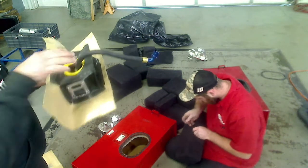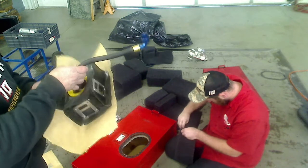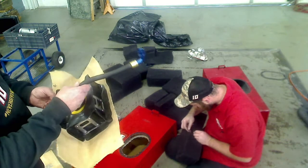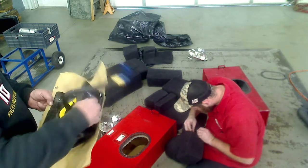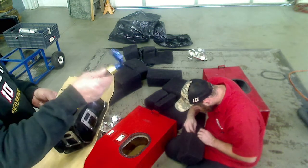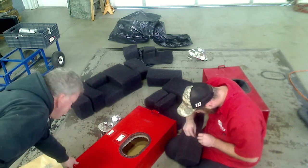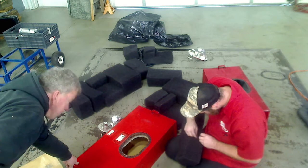We want to make sure we're oriented in the right direction. We know our pickup is over in the right rear. Our fuel fill is on the left rear — it's the front of the cell. There's our fuel hose. We get our one-inch wrench. The pickup line goes right in the center of the cell, and we want to make sure this pickup line is not in the box.